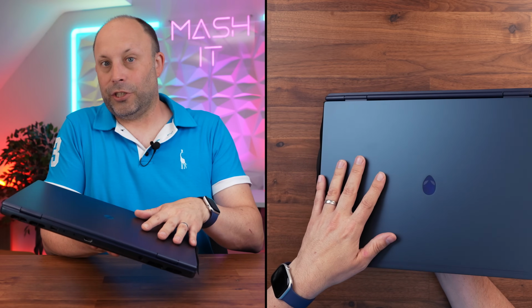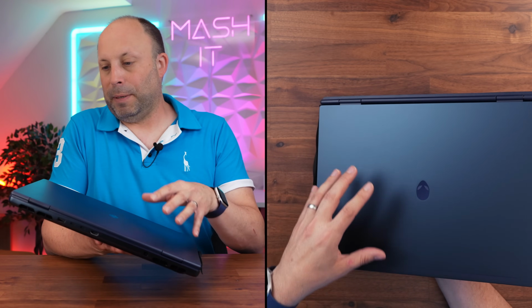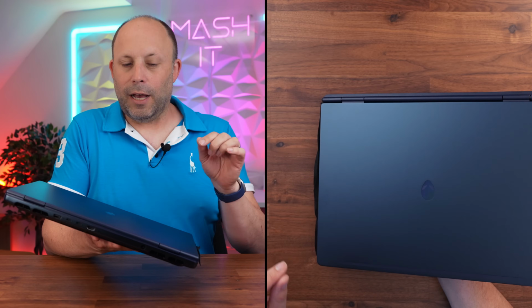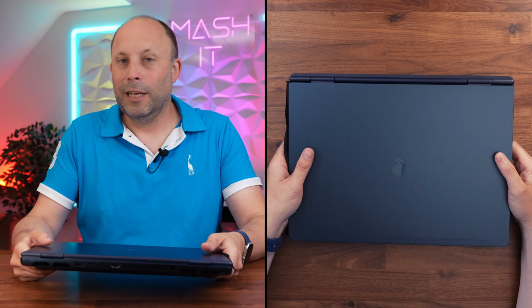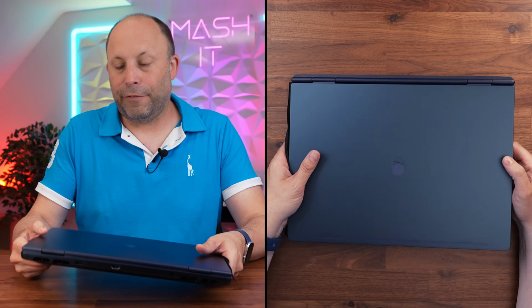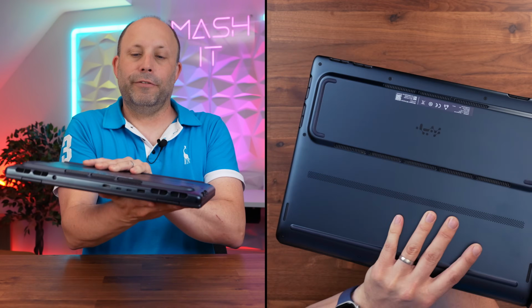Now the 16X is a metal chassis. If you buy the basic 16, you get a plastic chassis. So it'll be probably a little bit bulkier, and you get a much worse configuration with the 16. It starts at only £900 in the UK, but it starts with an Nvidia 3050, which I don't know why anyone's going to be buying that in 2025.